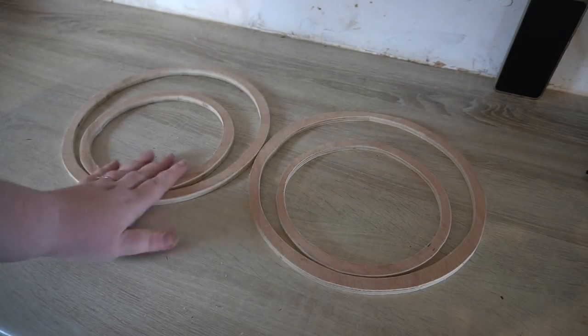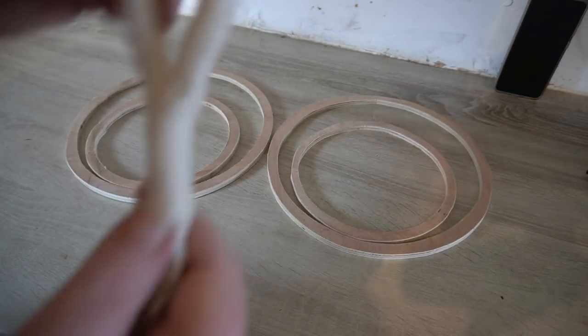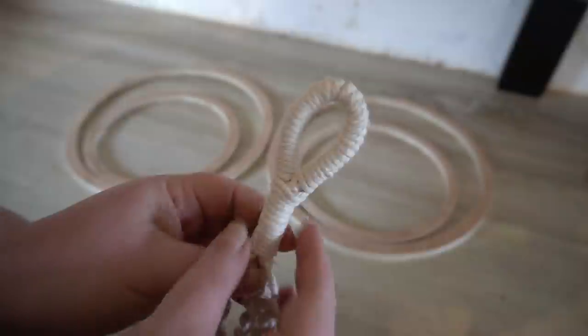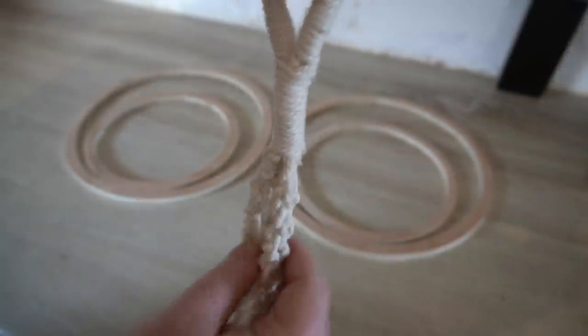So I've got these four rings that I've just cut out, and last night, which I didn't film, I was working on this. So this is to hang the basket up with.